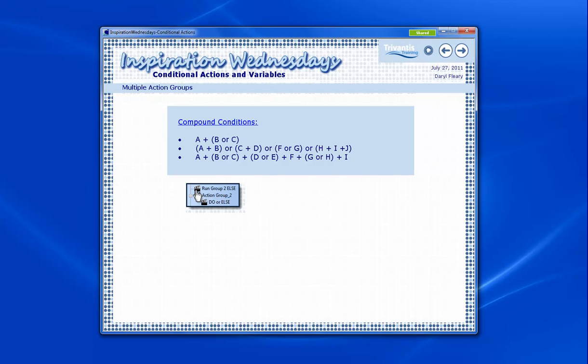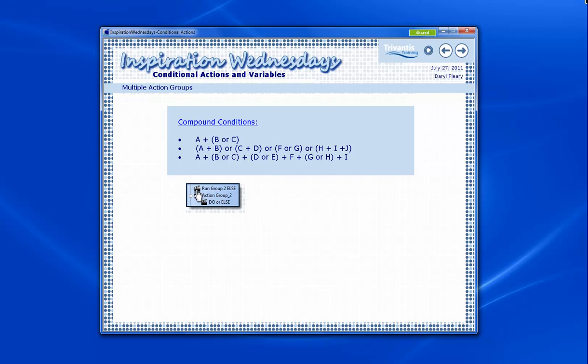If it is female, then we will run action group 2, where we check to see if they're a smoker or have high blood pressure. It will never get to this action group unless it successfully passes the first test. So the action here is run action group 2 if the selection is female. Otherwise, provide whatever error actions we want to take.